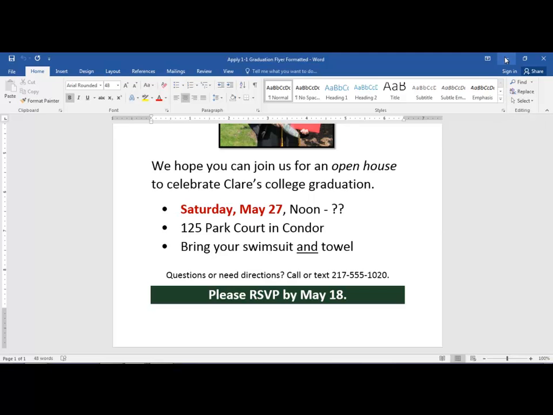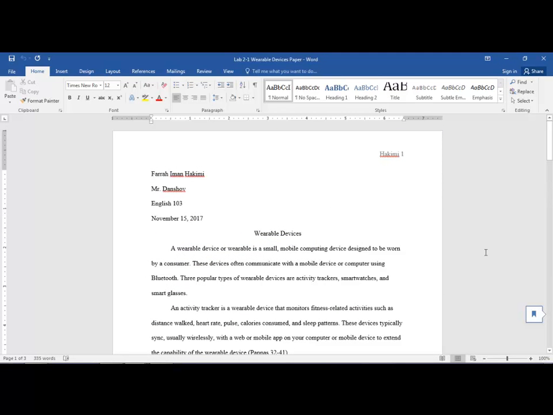As we move on into Chapter 2, we're going to learn about this style of document, which is something that you probably will do here at your time at the college, called an MLA style document. This is where I'm creating a research paper and I want to be able to cite my sources.